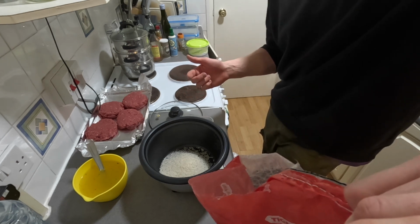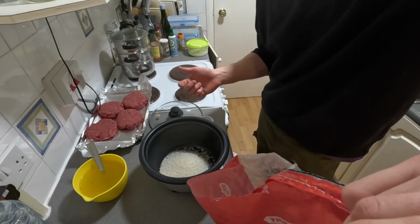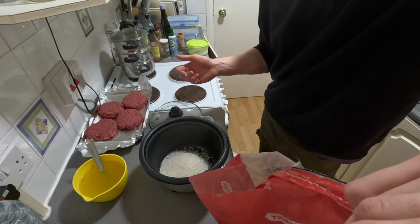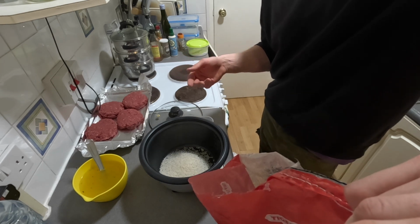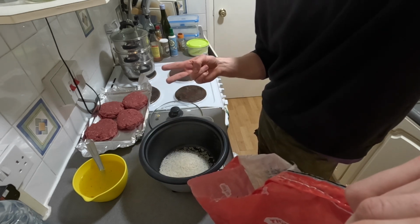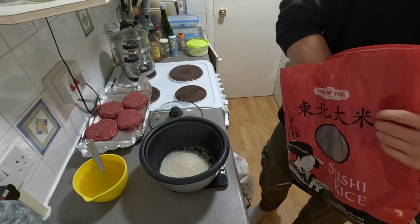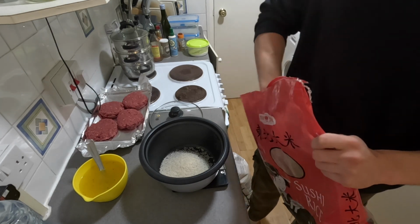I'm actively not doing as much in the days to conserve all that energy ready for racing. So I'm going to drop the rice down from 100 grams of carbs per meal down to 80. So that means I want about 100 grams per meal. I'm going to do it all week, 2 meals a day with rice. So 10 meals, 100 grams. I just want a kilo of rice going in here, which this bag probably won't quite be enough. Good job I picked up the other one yesterday.